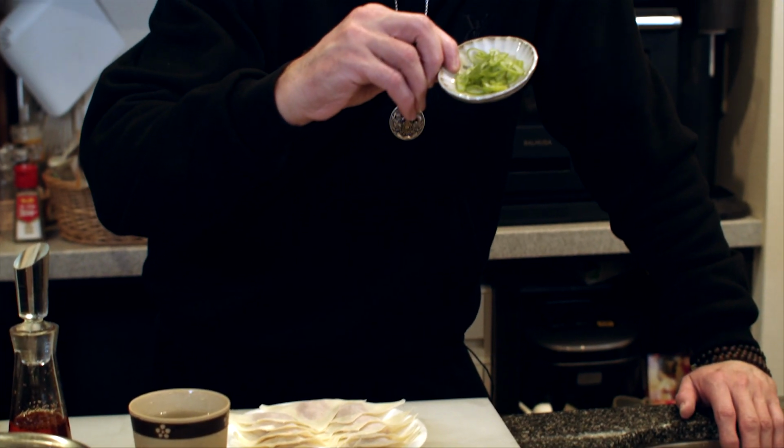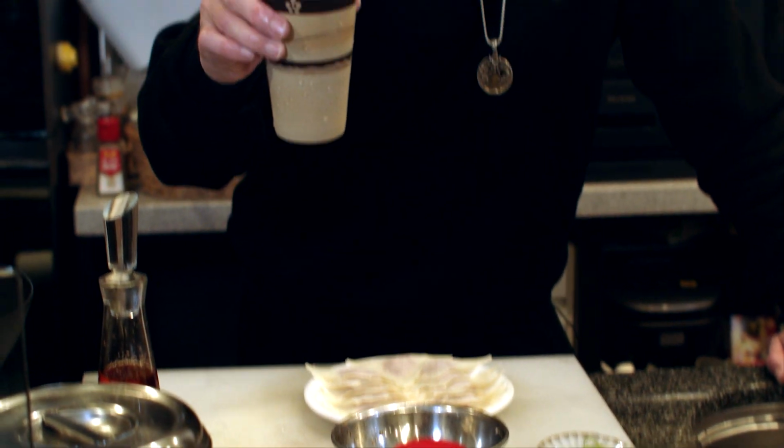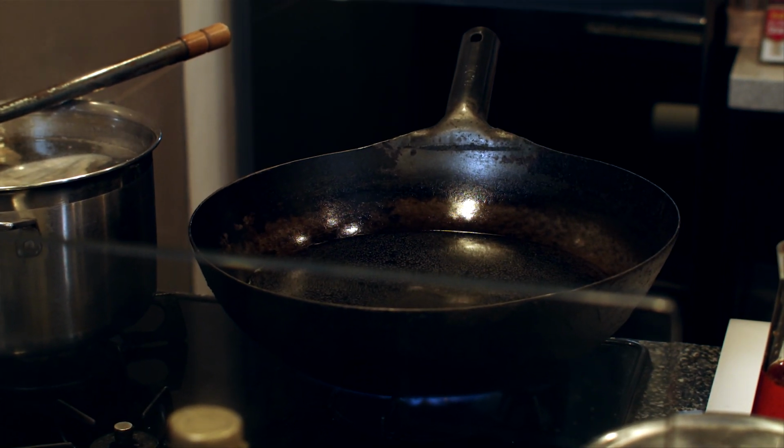All right, so we've got our wontons all prepared, got our sauce prepared. We've got a little bit of diced spring onion for the garnish. And last of all, we have some fresh ground Sichuanese peppercorns. You're going to need 2 cups of cold water. As you go through the boiling of the wonton process, you're going to use 2 cups of water. So use 1 cup, then fill the next cup up. But you're going to need a cup of water as well to get you started. So we're going to wait for this to boil, and when it starts boiling, we're going to go through the cooking process of the wontons.